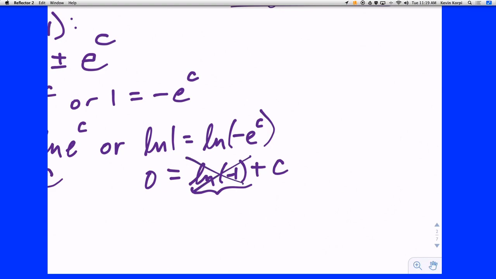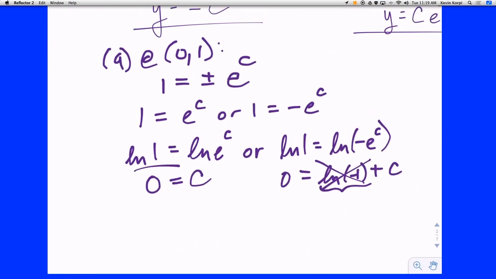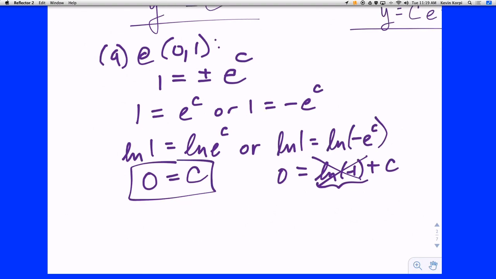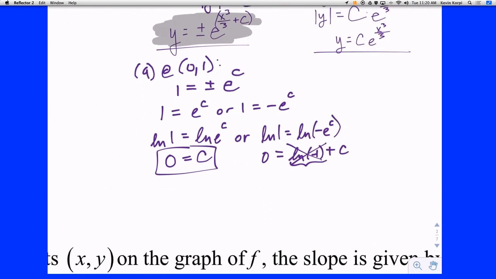D and e. So this one doesn't work. Okay? So I get c equals 0. Now notice that's the value of c. It's not a different one. We haven't done the other one yet. Sorry, I'm thinking ahead. But once I find that value of c, because I got it from this form, that is the form into which I must plug.